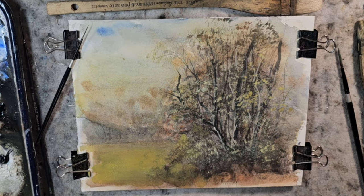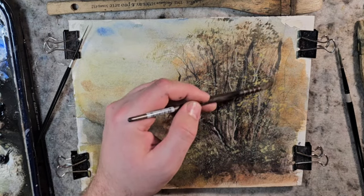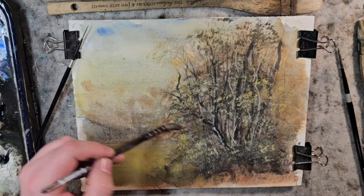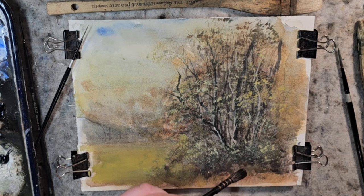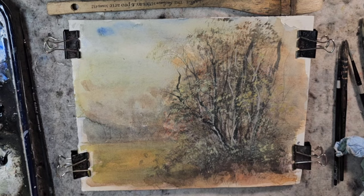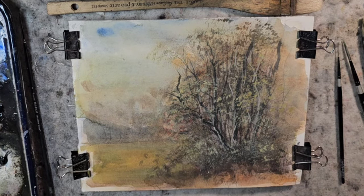Okay. Guys, be nice. Okay, I'm starting to get a good vibe going. I'm going to do a quick dry off. All right, I'm really enjoying the overall feel. I do feel like there's a lot that I need to push with this.